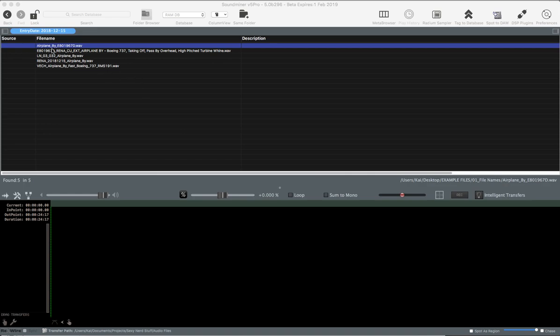In this example, we're looking at a file name: airplane by, and then a random string of letters and numbers. In this method, you're basically just using the file name to look at a general folder and be like, okay, this is an airplane by, this is a slot machine, this is a dog barking. You just need the broadest overview of what the files are in the folder. And then this number is basically just to keep those files from repeating, and it serves a couple of different functions, but I'll get into that.